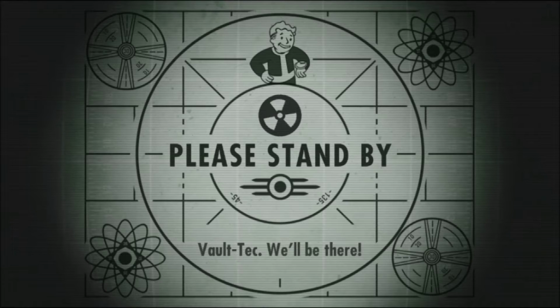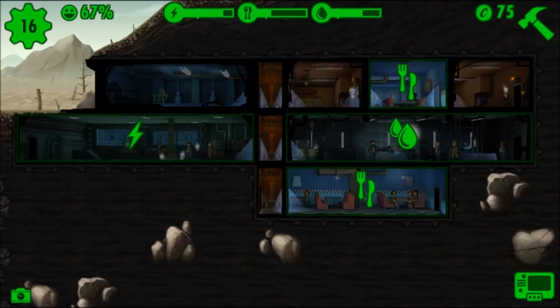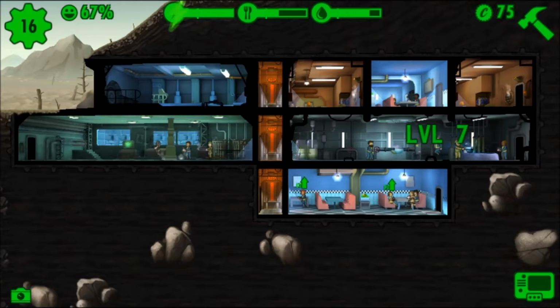If you guys are interested, leave me a comment below. Give me some suggestions as to what you think I should do. Should I just completely trash 529, or should I try to salvage it? That's kind of the challenge. I mean, this is a micromanagement game after all.